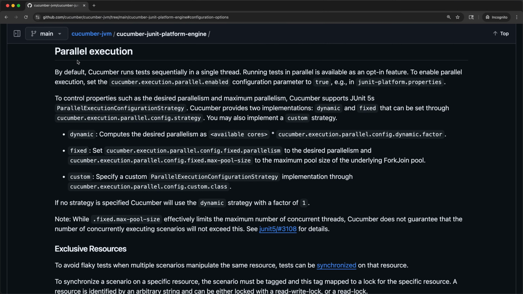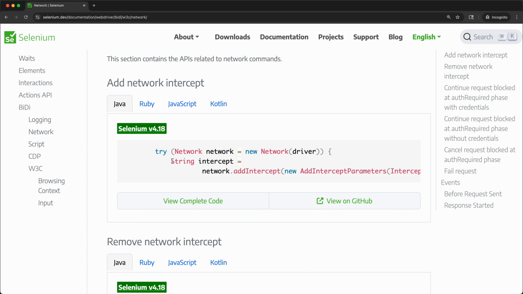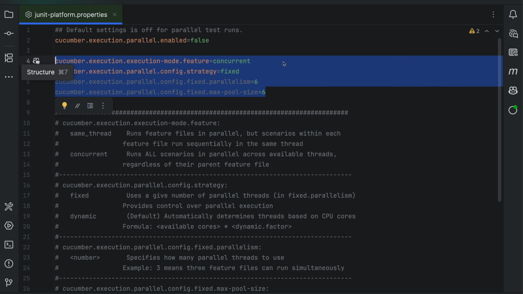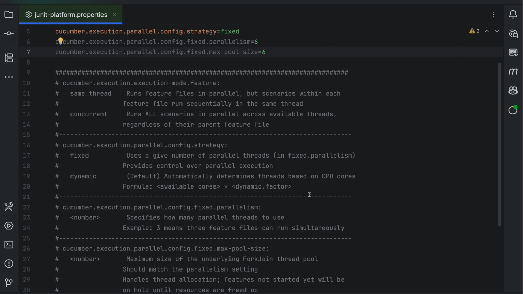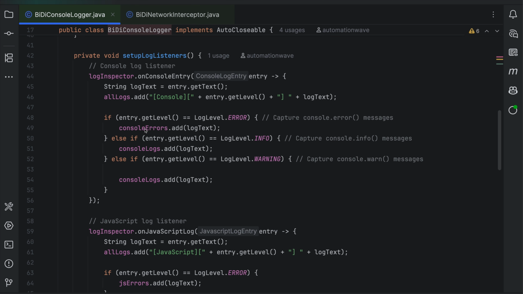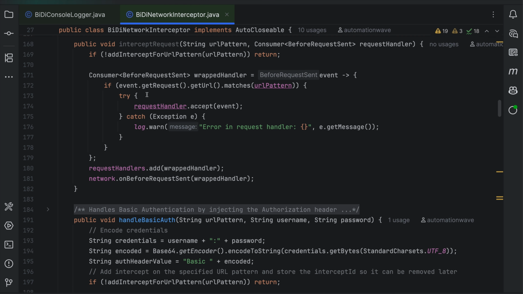Before we wrap up, it's worth noting that many of Playwright's standout features like parallel test execution and network intercepts can also be achieved in Selenium today with JUnit 5 integration and the new WebDriver BiDi support. For example, JUnit 5 integration offers a parallel test runner that lets you start tests across thread-safe processes just as Playwright would do. Selenium now supports the BiDi protocol, so you can listen to console logs, intercept and mock network requests, and emulate network conditions without any extra libraries.